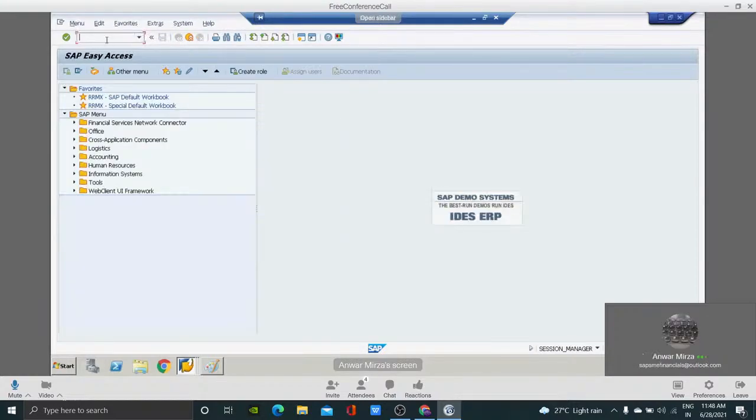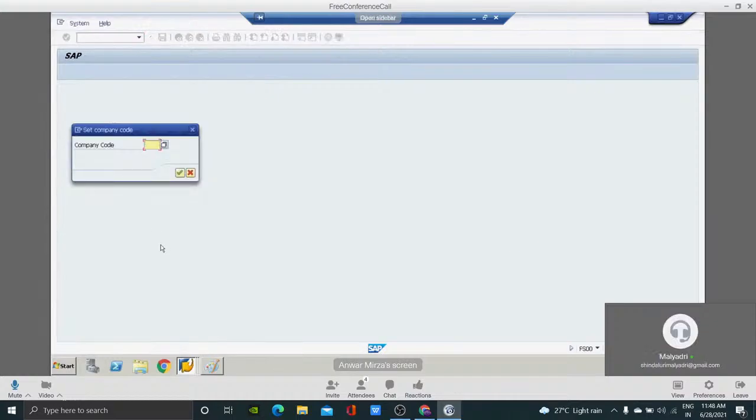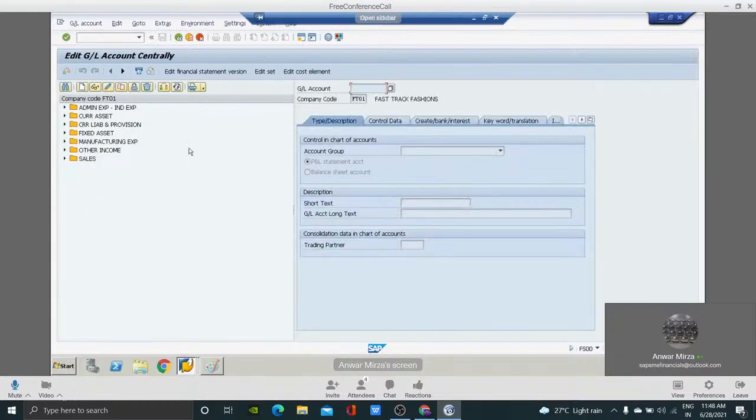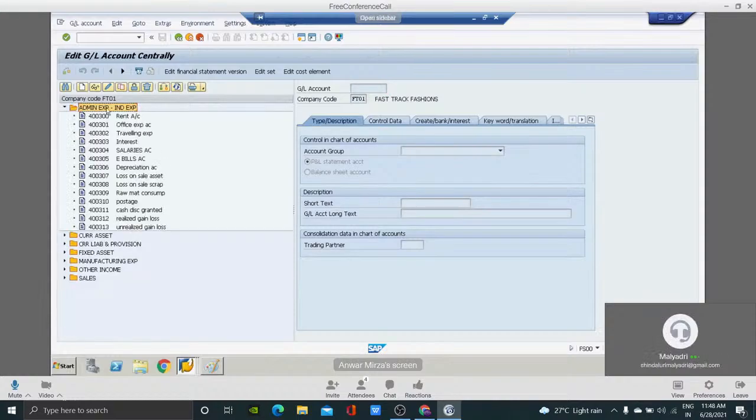Why have I opened another session? To show you, I'll go with transaction code FS00. This is just an example. It doesn't mean you have to do it compulsorily, but I will show it just to explain the 6 characters. This is the company we completed earlier. In administration expenses, if I open here, can you see all these 6 character accounts starting with 4?